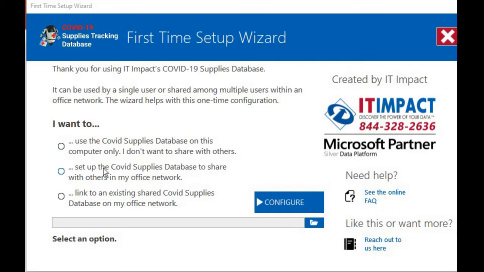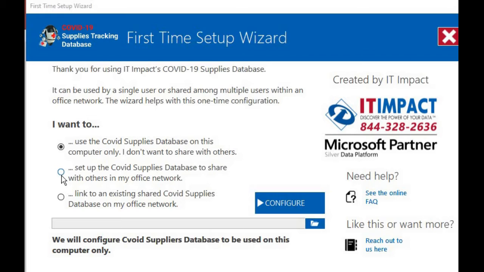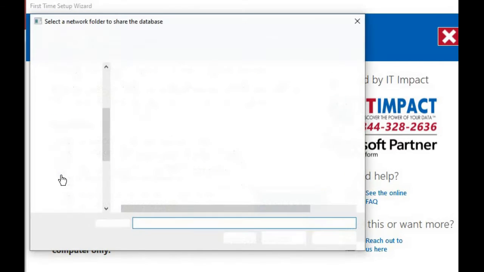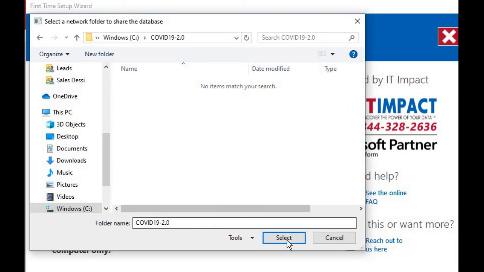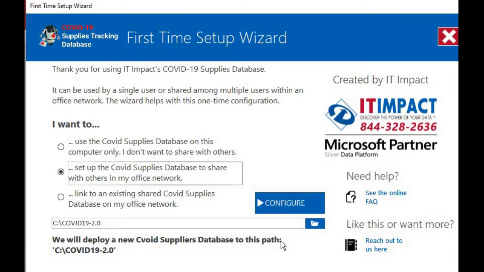Select option number 2 if you want to set up the COVID-19 supplies database to share with others in your office network. This option will allow other people to connect to the data you collect, see and work on it. To do this, you will need to create a different folder from the one created by default, and save the database there.